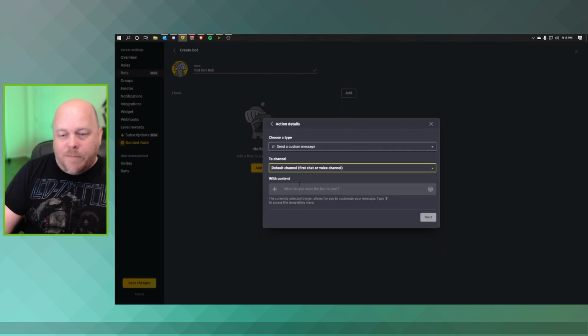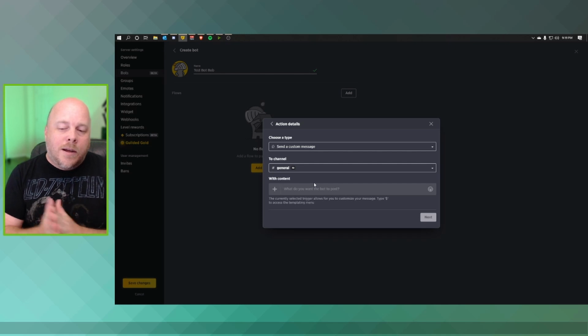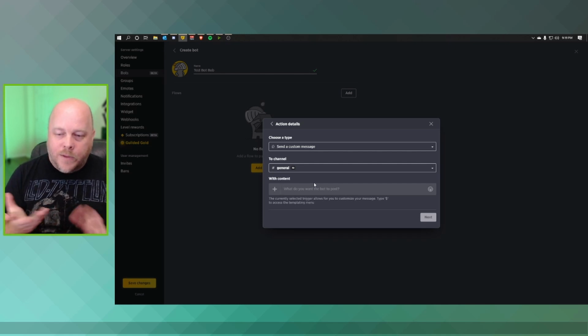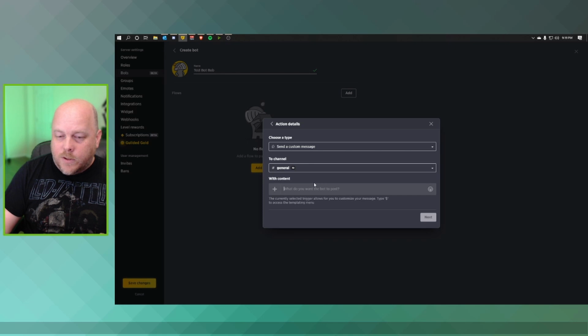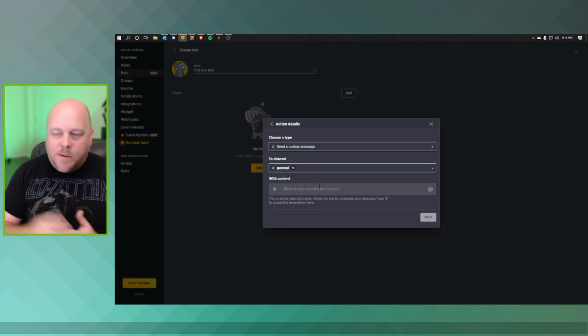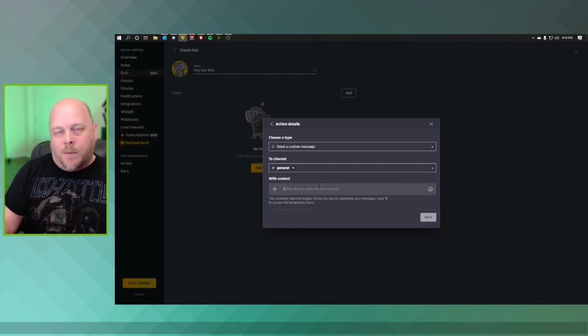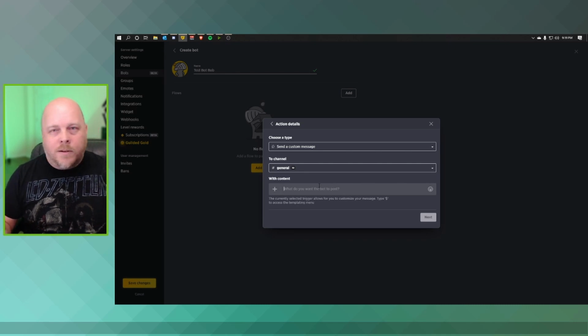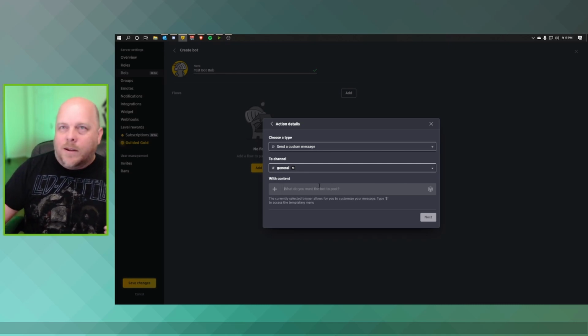So let's select that. Default is, let's go ahead and have it for general. Now here you can set up some triggers, some different things that you want it to do. Let's say someone makes a forum topic and we want the bot to say, hey, so-and-so has set up a forum topic in the general chat. This is not really what you want to do because it kind of defeats the purpose of having a forum and saying, hey, there's something new in the forum, because people can see it anyways.